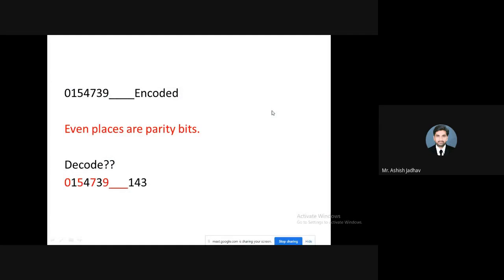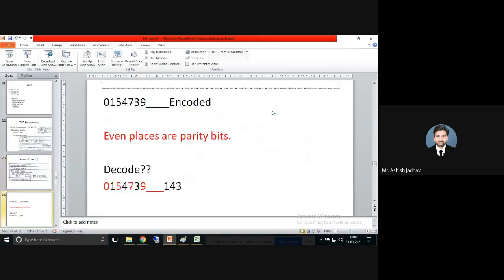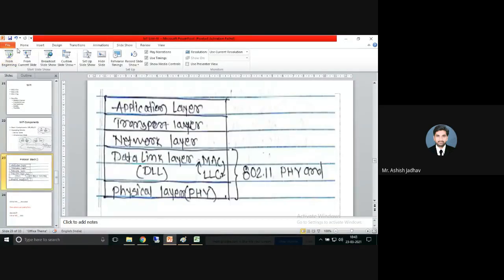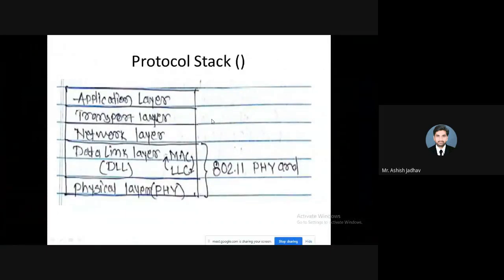Then we have another functionality associated with physical layer, associated with this physical layer PHY. The functionality is bit by bit transmission. So bit by bit transmission and converting that into the electromagnetic spectrum is the role that has to be played by physical layer. And it should operate in ISM band, and we know that ISM band is at 2.4 gigahertz. So this Wi-Fi also make use of 2.4 gigahertz frequency for its transmission.